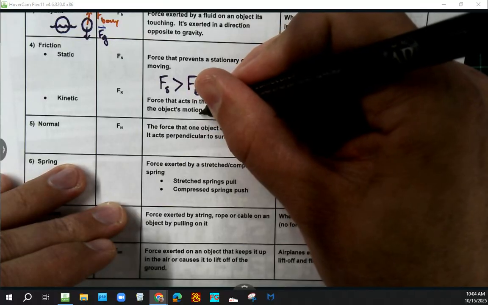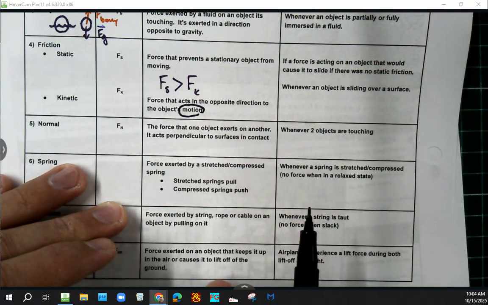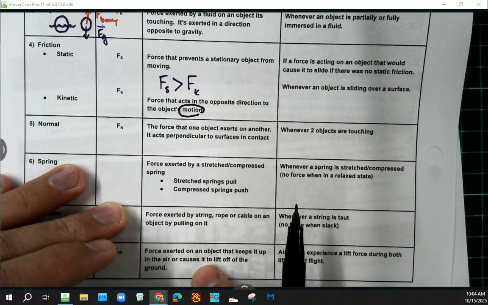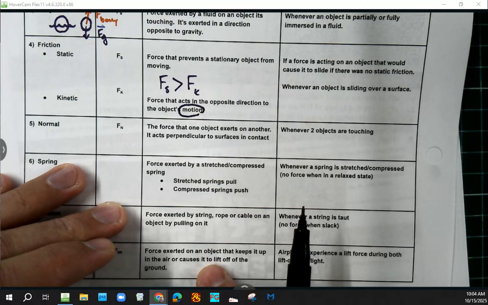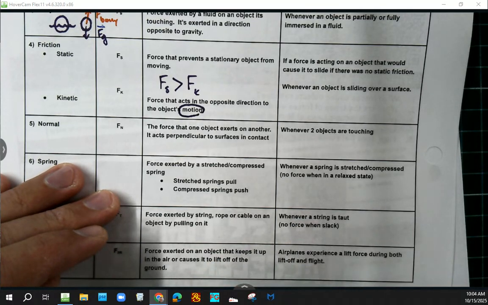And I also want to make a little correction here based on what I just said. A force that acts in opposition to the direction of an object's, how could I phrase this other than saying motion? Because I brought up this idea of car. What else? What could I say instead of just motion?